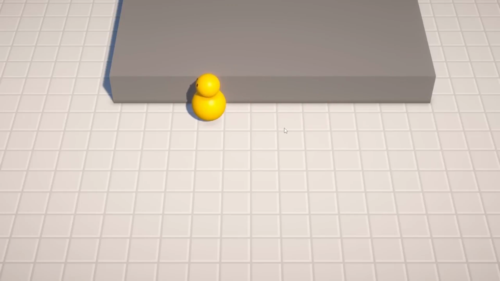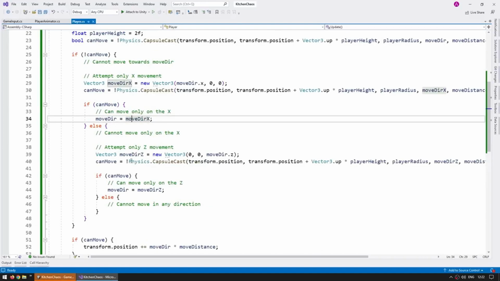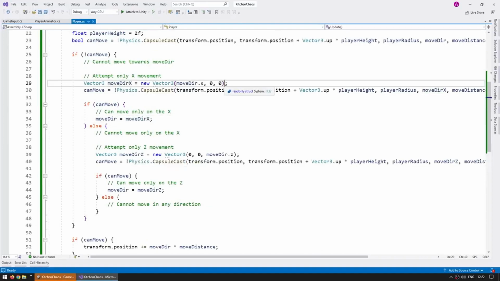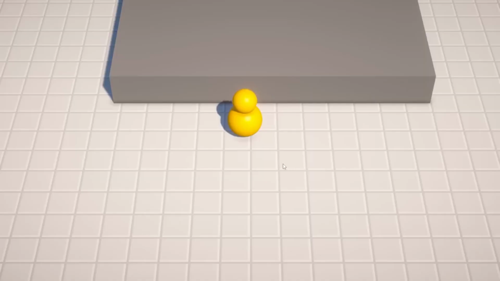Now, the solution for this is really super simple. Over here in our code, when we are constructing the move dir X and move dir Z, when we do this, very simple, let's just normalize it. So if this one is less than 1, then it will be going into 1. So let's normalize that one and that one. Okay, that's it. Let's test. And now if I'm here, move forward and hug the wall left, right, yep, it does work. And if I stop moving diagonally and just go left, right, yep, all still works with the exact same speed. All right, awesome.